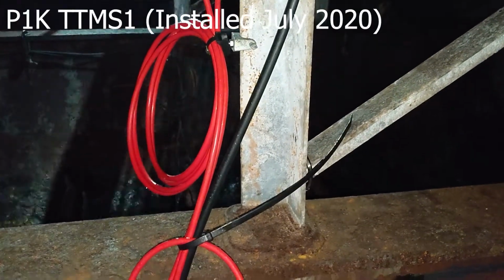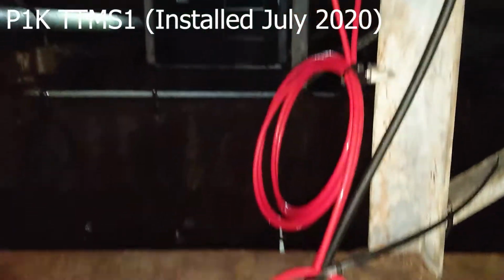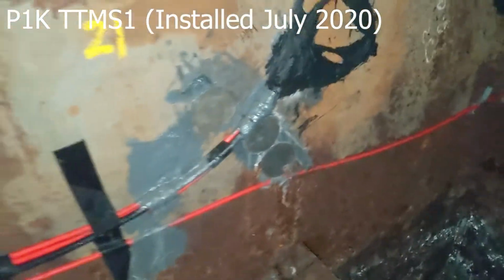This is web frame K in pontoon 1, and the junction box is removed from this one. We just have the 3 red cables coming up here, the tie-in here, even from the web frame R, that goes up then through the black cable and up to the top. Okay, I'm going to go through this one.